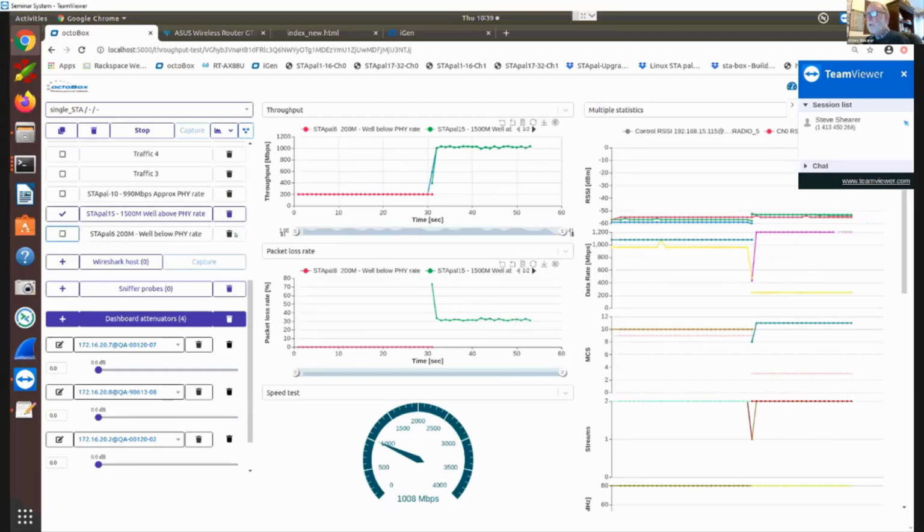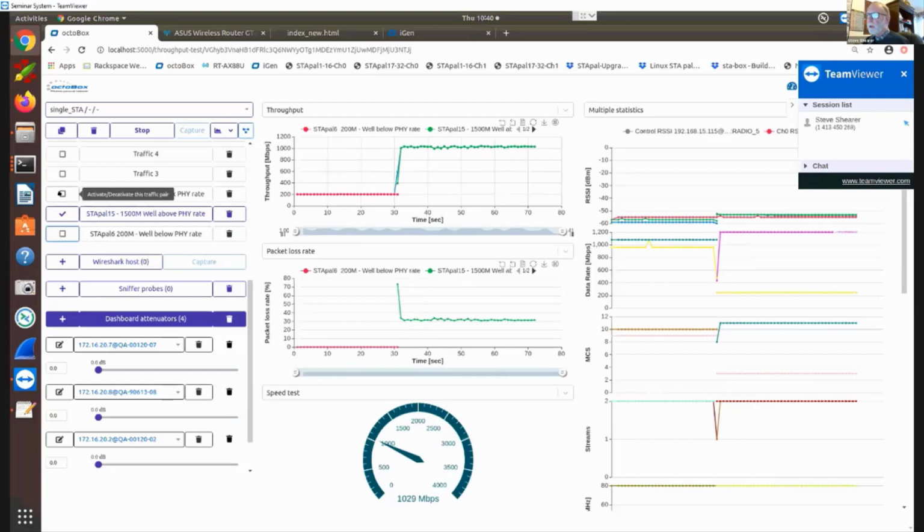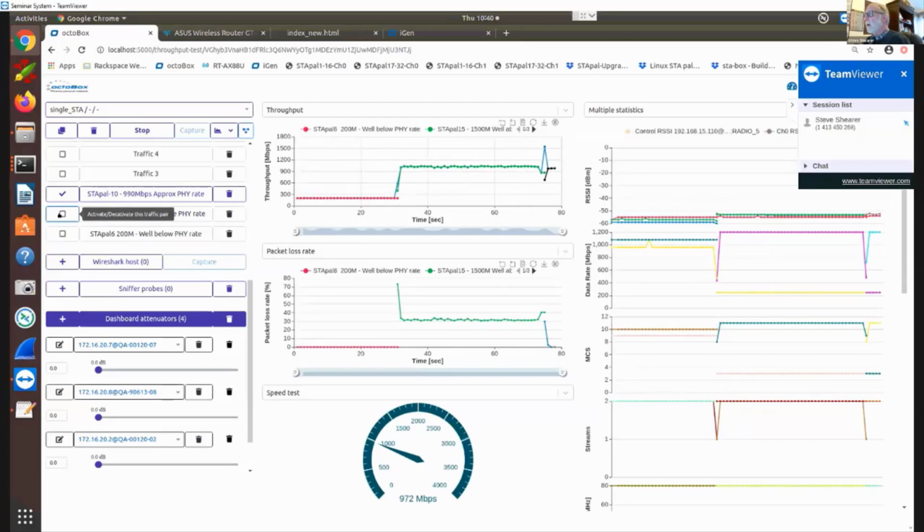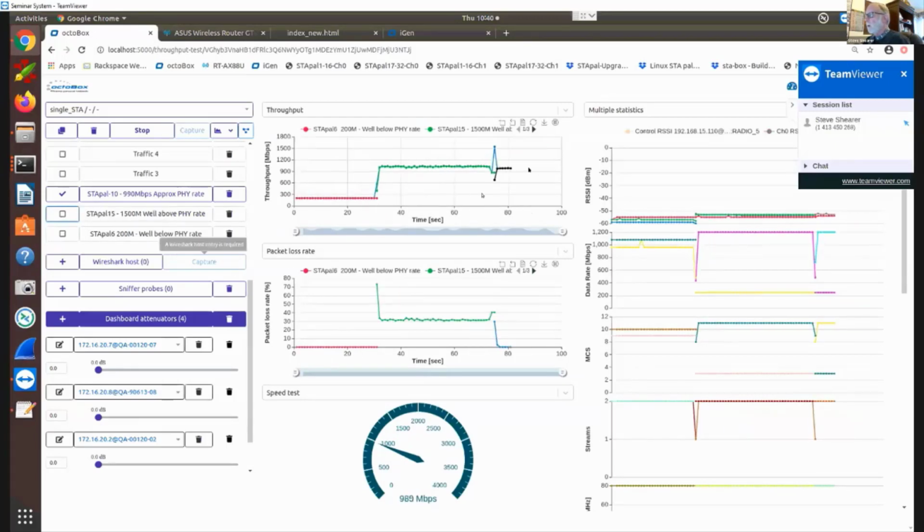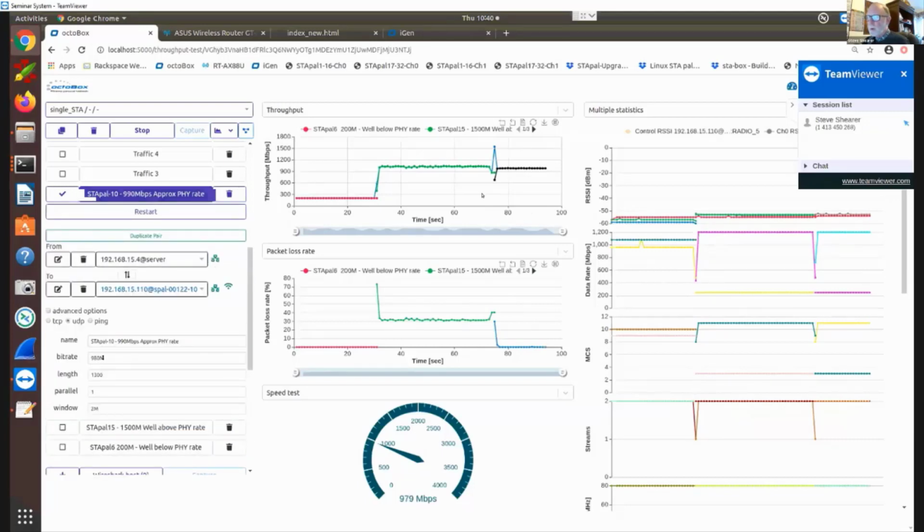So now we want to find a reasonable operating point. So I'm going to kick in now the third guy, and here I've previously set it to be 990 megabits per second. Actually, it's a little bit less than what we're achieving at the moment, but I think it'll demonstrate the principle for you. So now I've kicked that guy in. We are getting above 900 megabits per second. Our packet loss rate is 0. And if I wanted to, I could go in and tweak this value a little bit. I might even just do that right now.